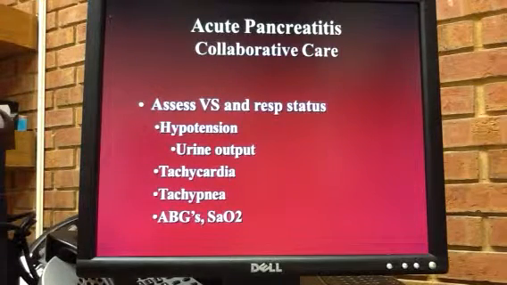I hope that helps. Tachycardia happens when low blood pressure or lack of volume compromises your tissues. Signals get sent out and the heart will beat faster to try to make up the difference. Tachypnea happens if the pancreatitis is producing or beginning to produce respiratory distress syndrome. Here we'd be falling into a serious situation.